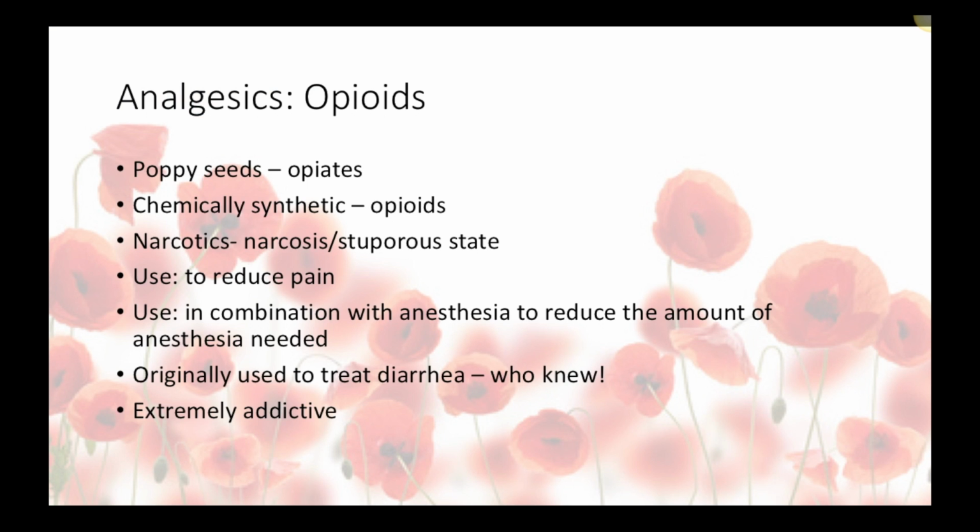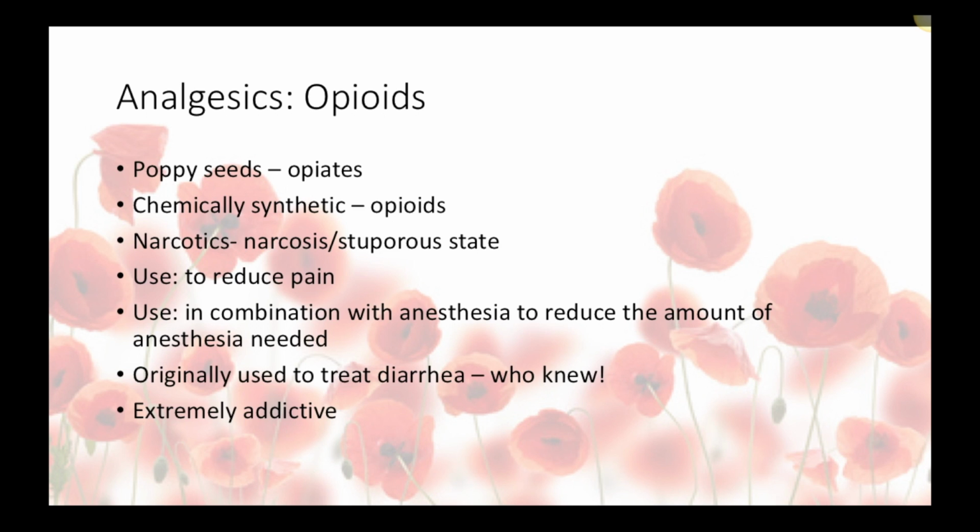All right, analgesics. So we're going to talk about opioids. Poppies are a plant, of course, that grows, as you know, and derivatives of poppy seeds are opiates. And opiates are the chemical drugs derived from poppy seeds, such as heroin, essentially. Chemically synthetic opiates, so ones that we've created to synthesize the effects of opiates, those are called opioids. And they bind to opioid receptors. Examples, of course, are oxycodone, butorphanol to a point, and we'll talk about some others like hydromorphone.